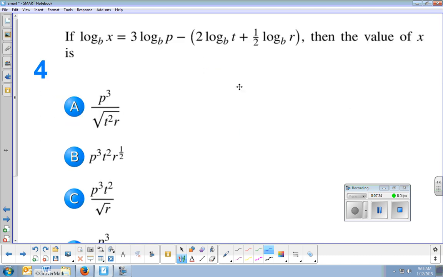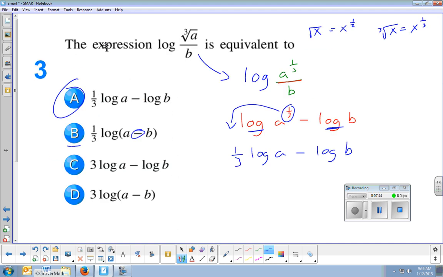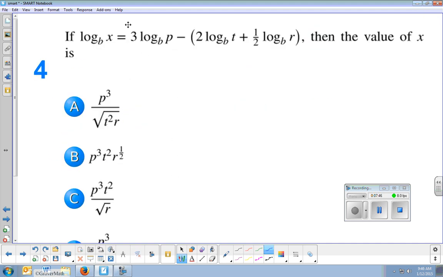One more example, but this time the other way. So I see multiple logs, and I want to contract it to a single log. So this time I'm going this way with it. All right, so first of all, this whole log base of x equals, and they want to know what x equals. It's still this property stuff. Just in the end, I'm going to drop the logs and see what's left. But so let me just focus on this part over here right now.